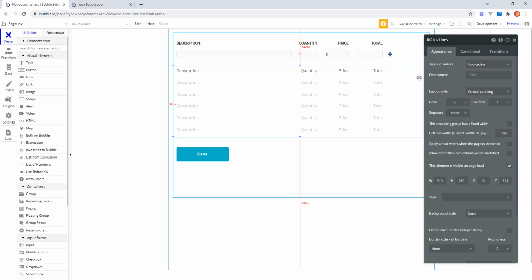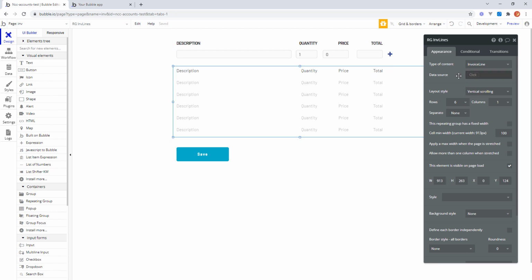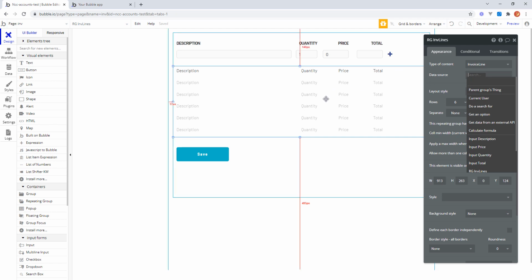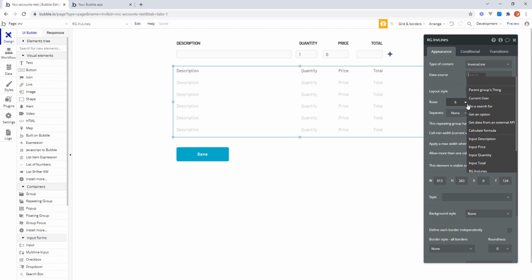So invoice line seems logical, doesn't it? These are all invoice lines, you would store them. The trouble is we're saving them in memory. So what I originally expected that I would be able to do with Bubble is, in the data sources, I could have a custom state, which would be a list of invoice lines, because you can do that. You know, we can have a custom state.